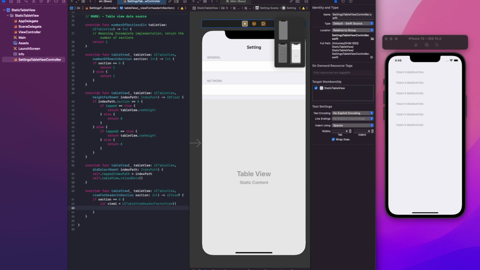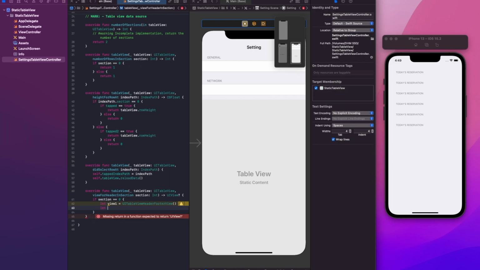And let's also have the gesture recognizer to see if we toggle the first section or the second section.